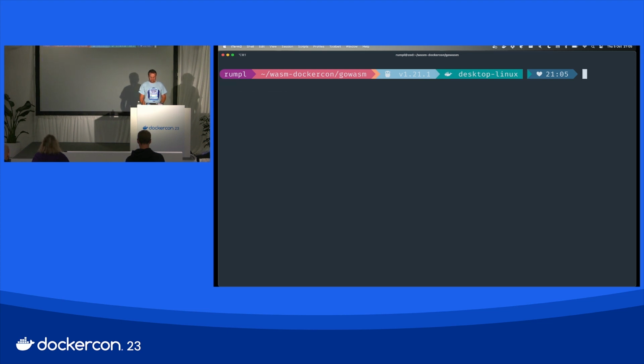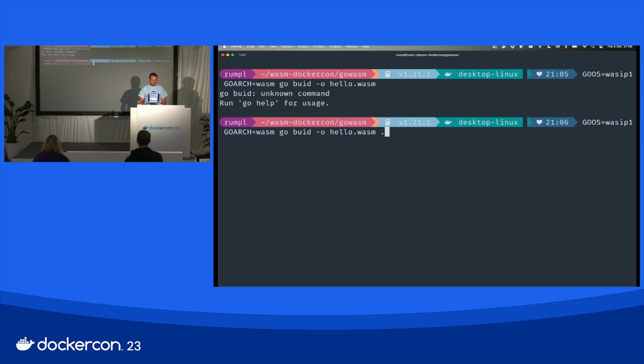And I think it was in Go 1.20 that they added the support for WebAssembly. Before that, you had to use TinyGo, but today you can also use Go to compile your program into WebAssembly. So let's see how to do that. The way you cross-compile in Go is that you define the GOOS and GOARCH when you build. So GOOS in this case will be wasip1, and GOARCH will be wasm. Maybe it's the other way around. Let's see. And then you say go build. I will call it hello.wasm and dot.